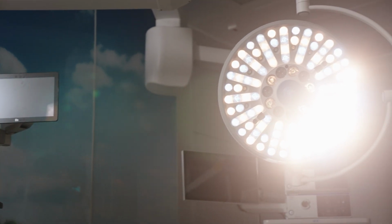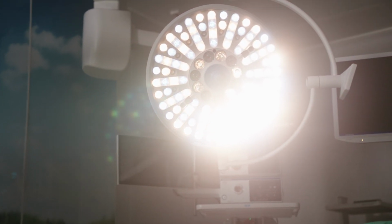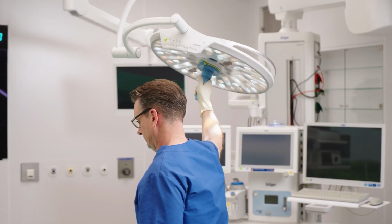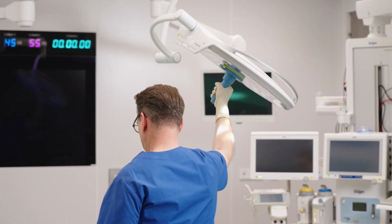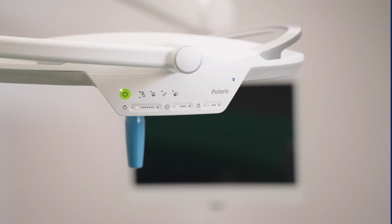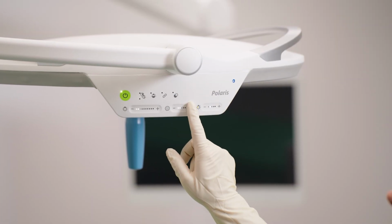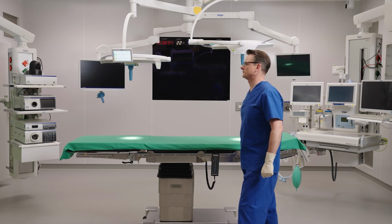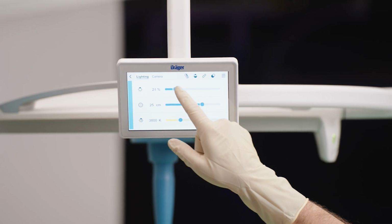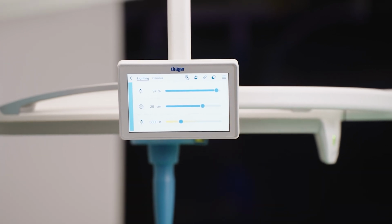Our lights are extremely easy and intuitive to handle. With their rotationally symmetric design and the smooth running axes, they can easily be moved and positioned in all directions and 360 degrees. The control panels are touch sensitive and intuitive to understand. If you are using the control display on the gimbal, you benefit from color markings which recur on the axes of the light heads.